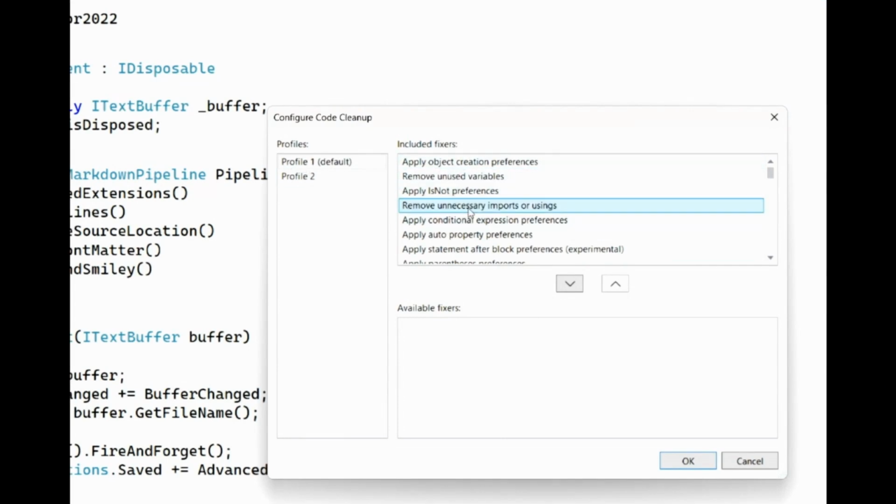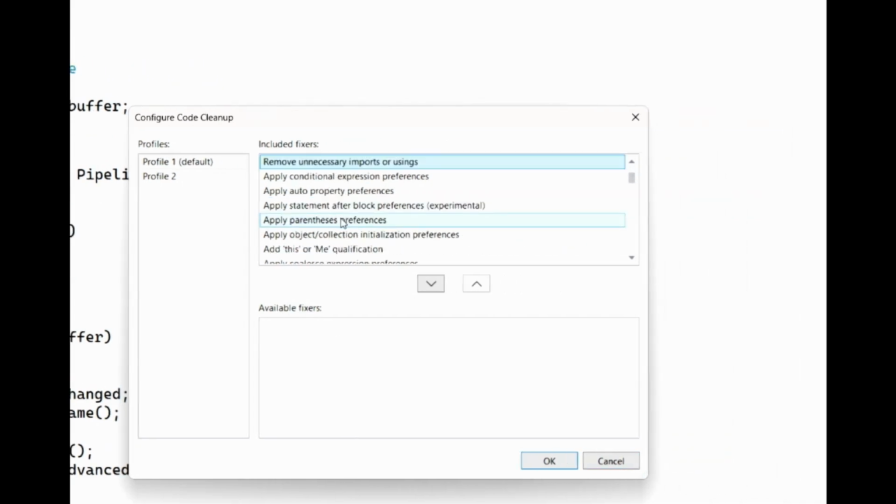This is because what's up here is what's included in my code cleanup profile. These are the rules that I have selected out of the available rules that I want to run when I run my code cleanup profile. I want them all. That's why everything is up top. So it looks at my settings. It looks at my editorconfig file in the repo to determine what my rules are for, let's say, should I use an implicit type name or a var keyword in C#, stuff like that. So whatever my preference is, as I have defined it somewhere, it's going to apply those and automatically change it from string to var or the other way around, right? For instance.